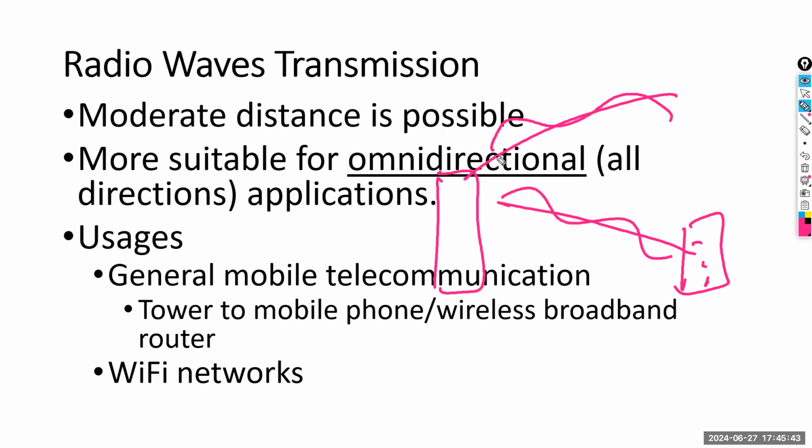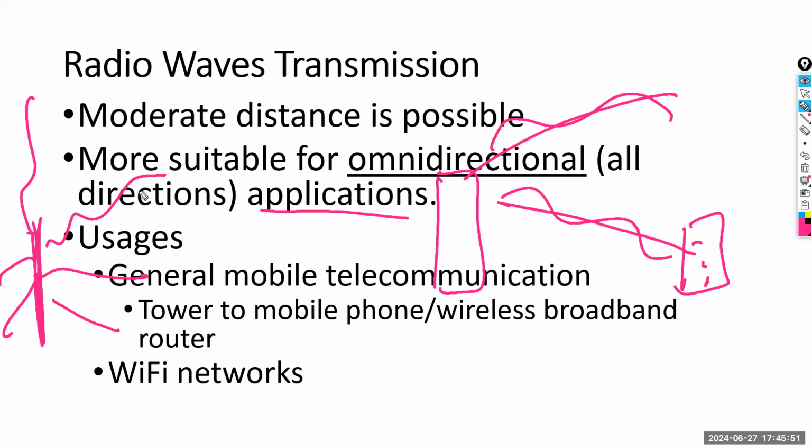And we use an omnidirectional antenna. Omnidirectional means a normal antenna that can generate signals in every direction and also receive signals from any direction. Omni means all directions. But these days you don't see the antenna because they can make the antenna very tiny. For example, about 20 years ago, our mobile phones had an antenna like this. But these days you don't see it because the antenna is so tiny. But anyway, that antenna is still there.